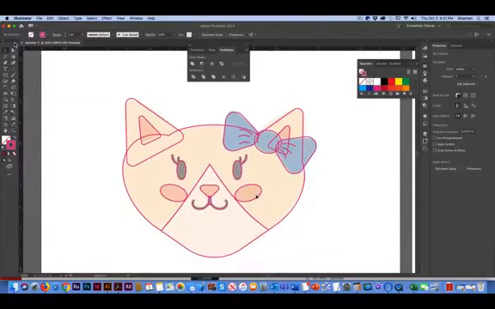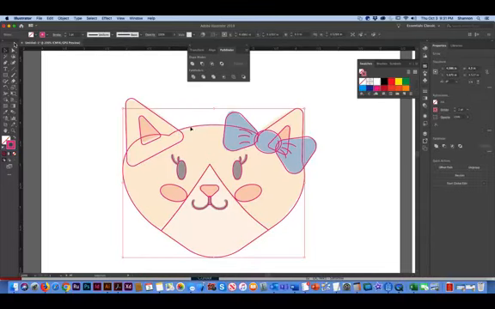All right, so now we can concentrate on coloring this little guy in. So there's one thing that I want to point out. When you are selecting and eyedropping, if that's how you plan on coloring it in, make sure that you select with the black arrow key and then eyedrop and then go back to the black arrow key to select it again.